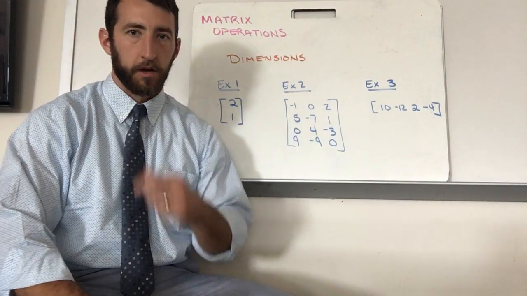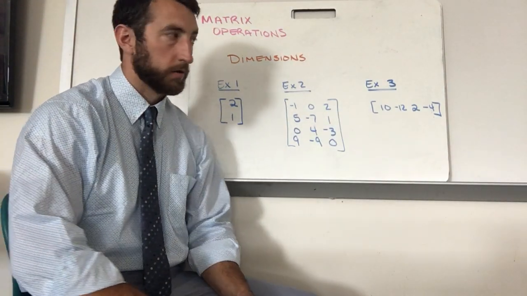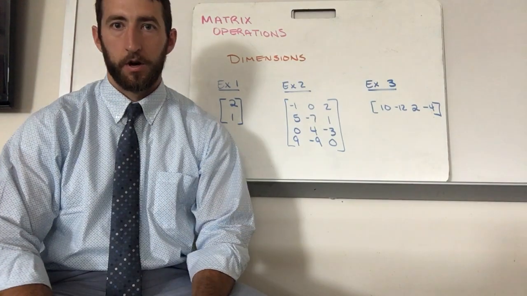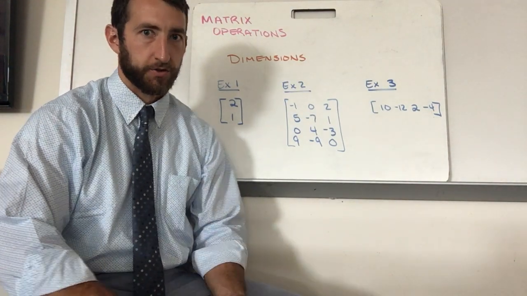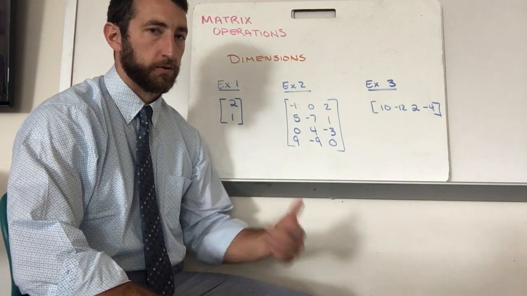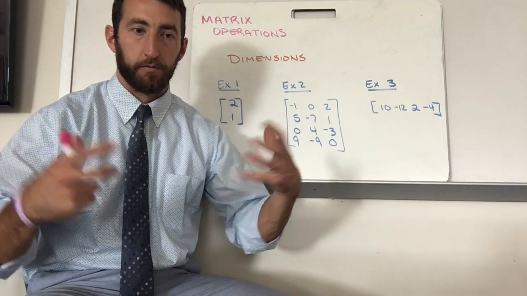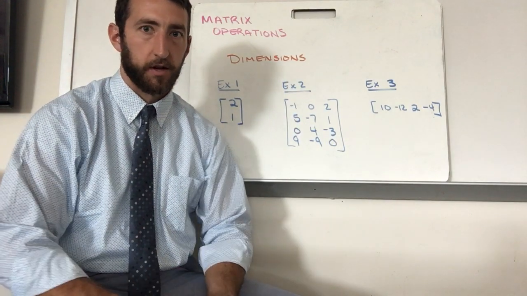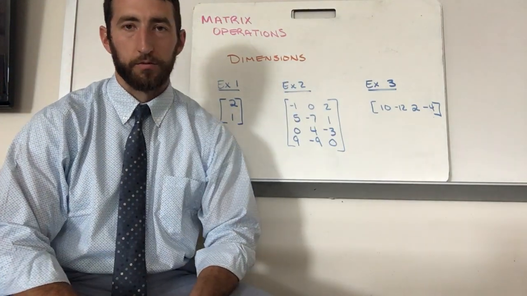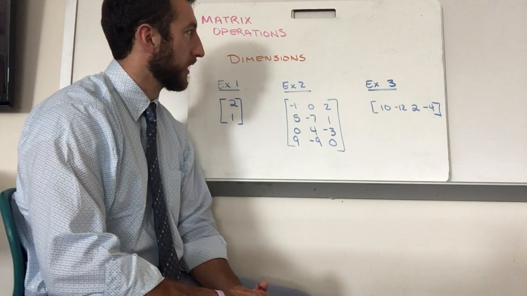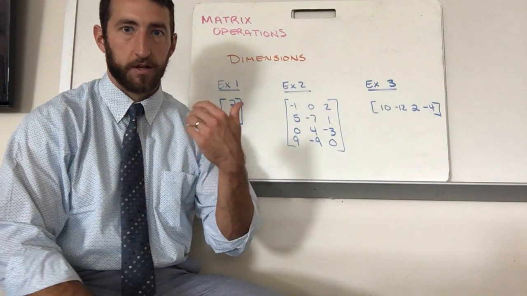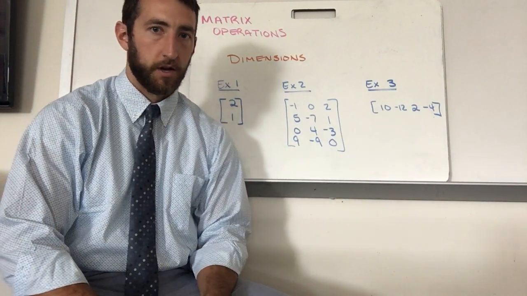Hey class, today we're going to talk about some matrix operations. A matrix is just a rectangular array of numbers that we can use to simplify adding or subtracting lots of numbers in a big data set that we have. So just a few basic operations that we're going to talk about today. The first thing is just identifying the dimensions of a matrix.